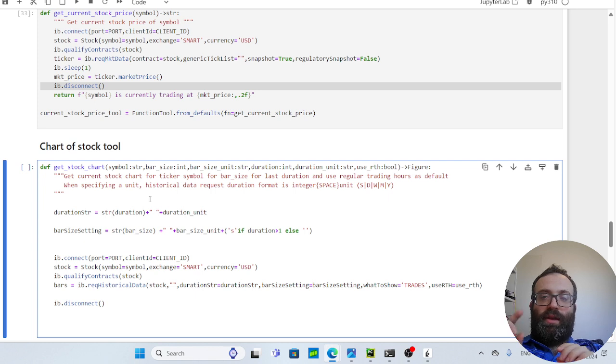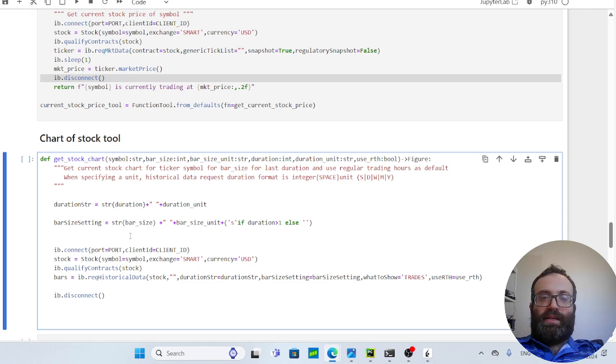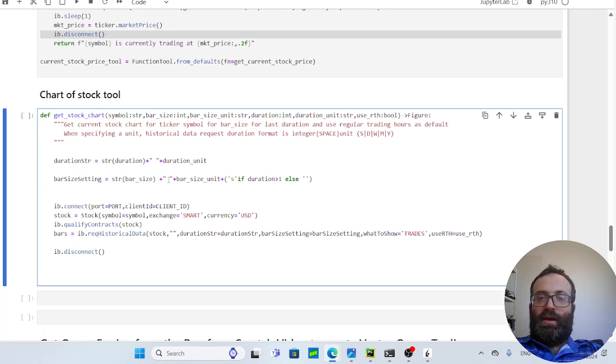If it's only 1, it's without the s at the end, and if it's more than 1, it's going to have an s, but there's a space. So bar size setting equals string bar size plus a space, the unit, and then s if the duration is greater than 1, otherwise nothing. Basically, if it's 3 minutes there will be an s; if it's 1 minute, it'll be 1 min.